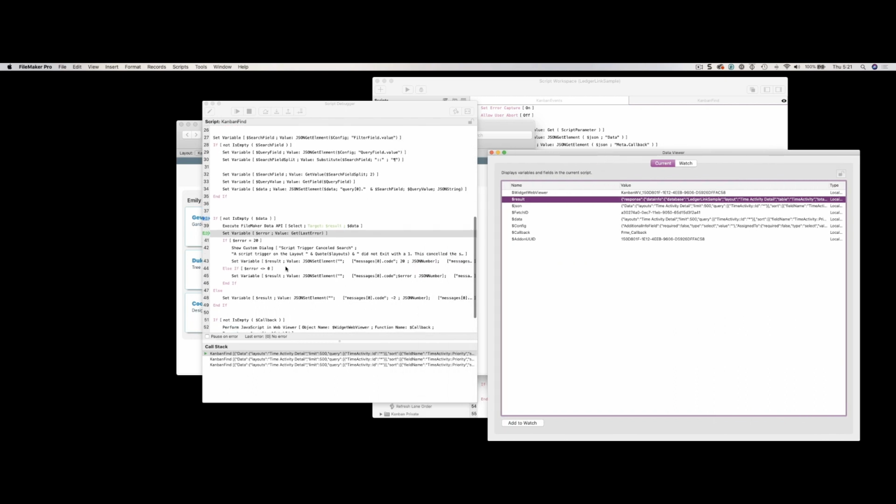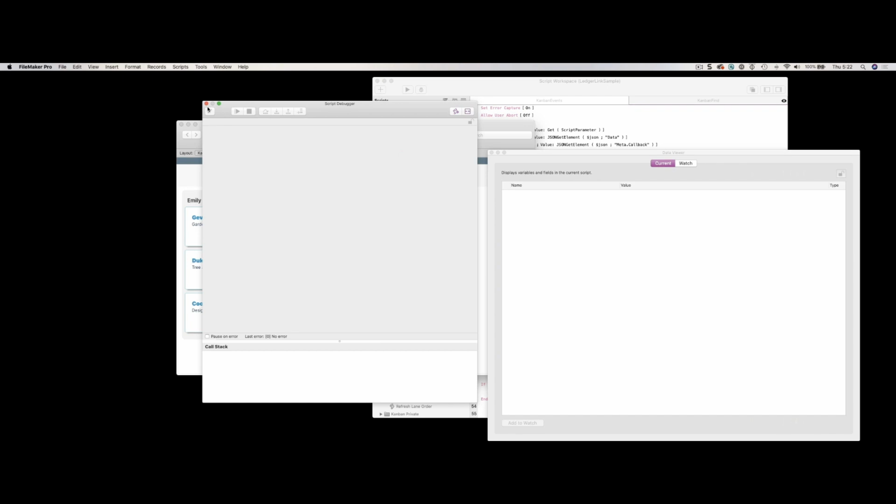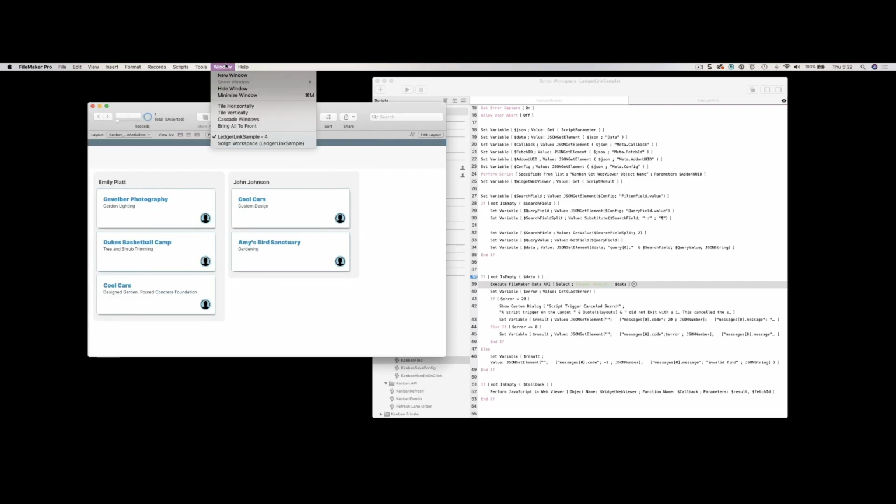There's some error trapping to make sure that there was no error here, that we were able to do the find correctly, and then it takes the remainder of the script, takes the result back, sends it back to the JavaScript, and runs the find and re-renders the data part of the add-on. So again, if anybody was adding records here, we could see it regenerate here.